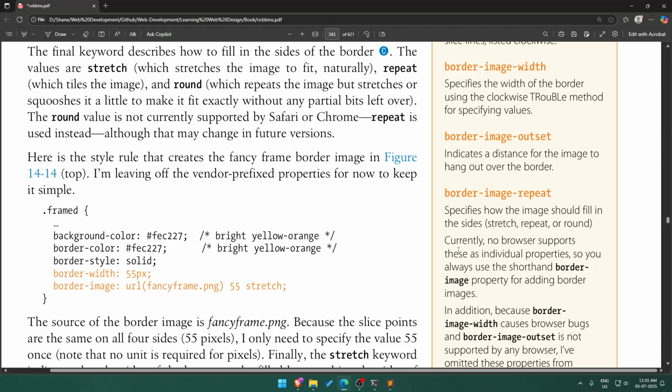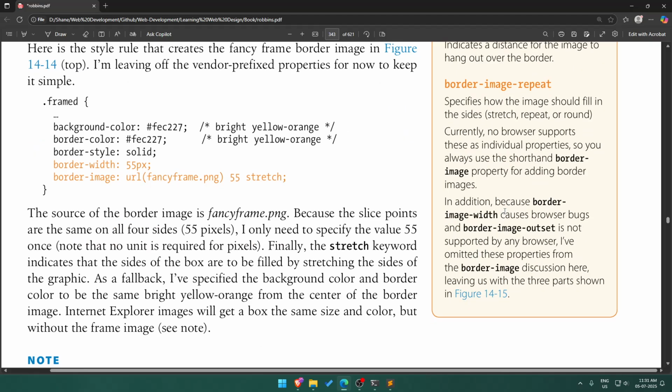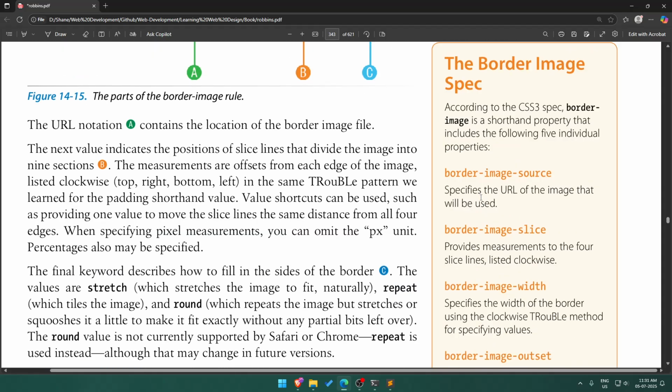Currently, no browser supports these individual properties, so you always use the shorthand border-image property for adding images. In addition, because border-image-width causes browser bugs and border-image-outset is not supported by any browser, I've omitted these properties from the border image discussion.